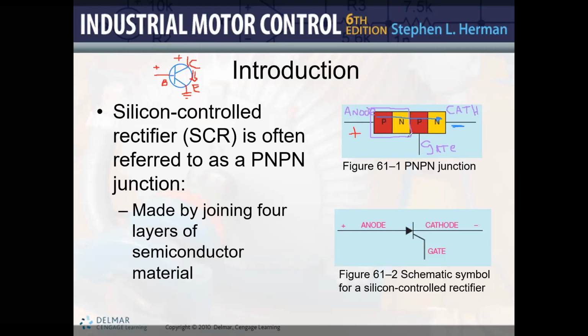When it comes to the SCR, the advantage is that yes, we are able to control a large current. But on the gate, instead of having a continuous flow of base current, we only have an initial input signal that doesn't have to be there all the time. As soon as the SCR is closed and starts conducting current, it continues to conduct as long as the current is above the holding current level. I just introduced a new term here, holding current. What is the holding current? It's the current that is required for the SCR to continue to work without any gate input.